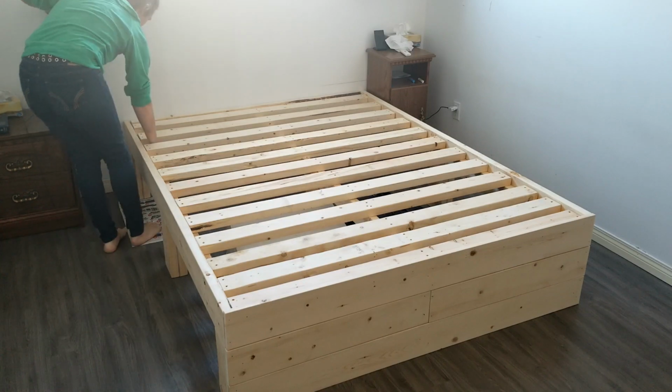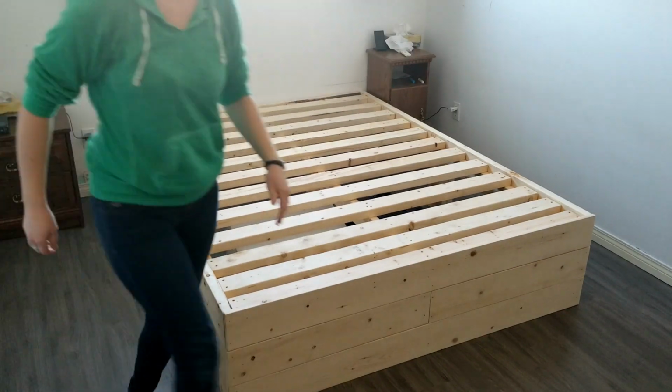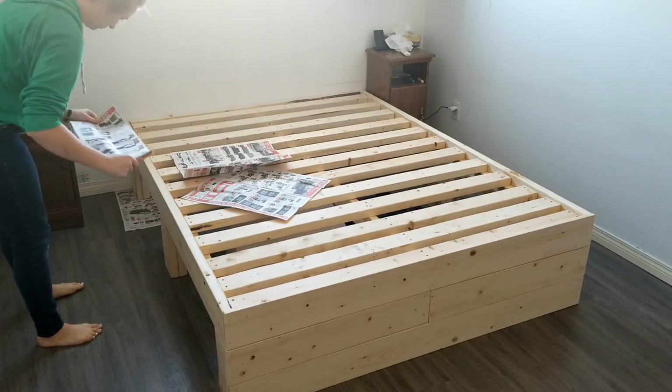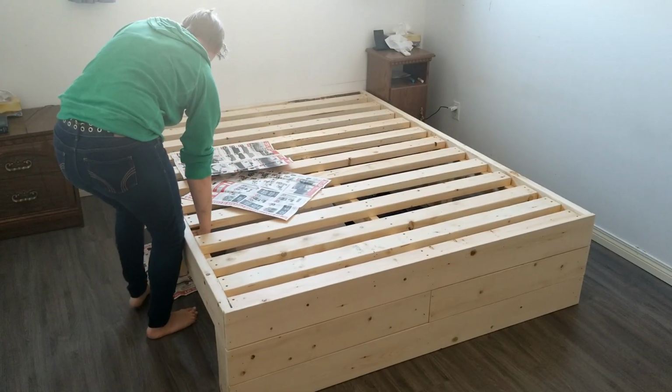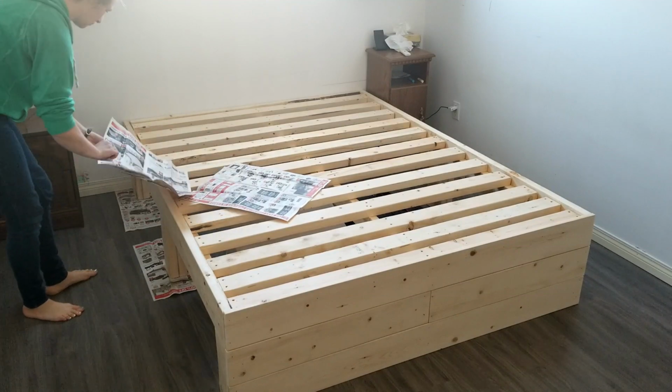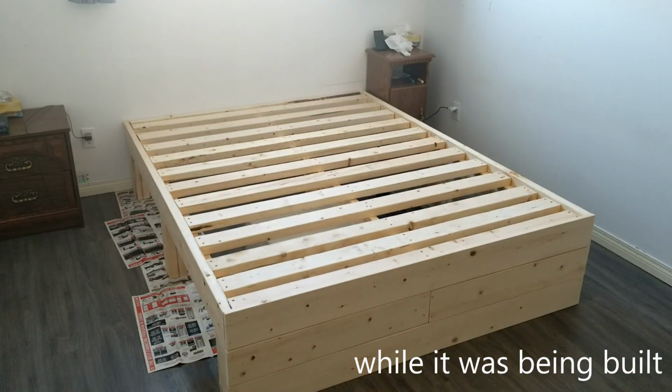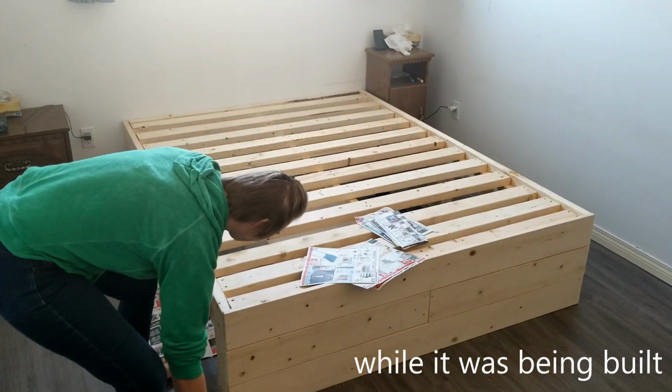Today I am working on our new bed project and I'm doing it all by myself, so I'm gonna move this mattress out of here and get to the painting. We've decided we want a two-tone look, so I'm going to be painting the sides black, and then the footboard is going to be stained, and I'm sorry I did not think ahead to take pictures or videos of the headboard, but you will see it at the end.